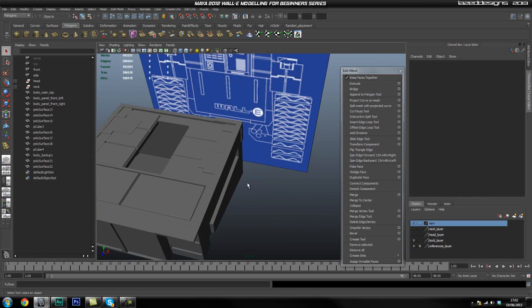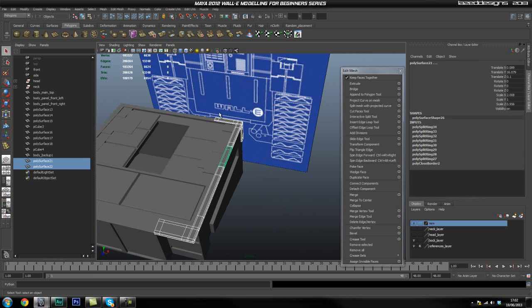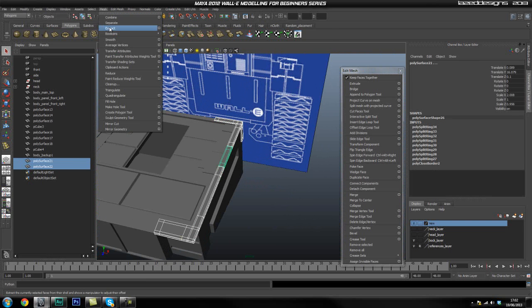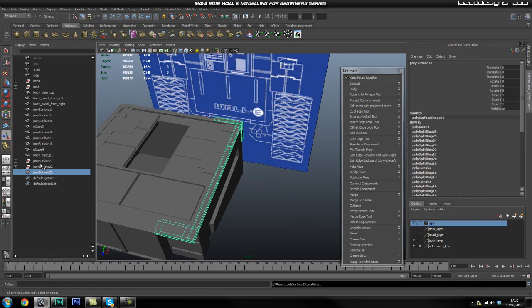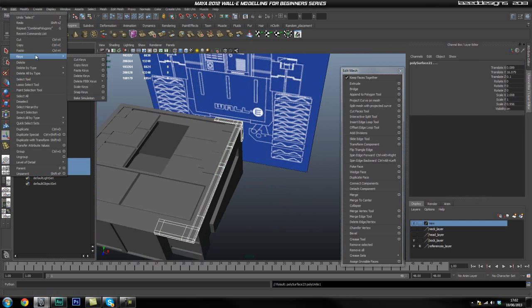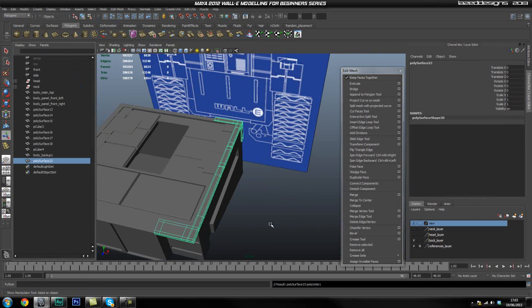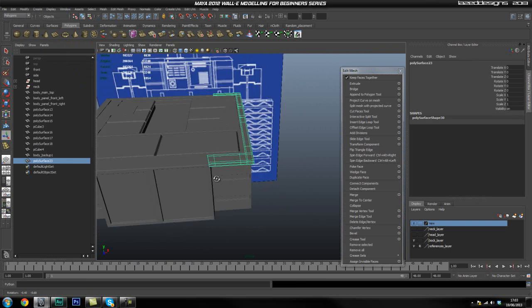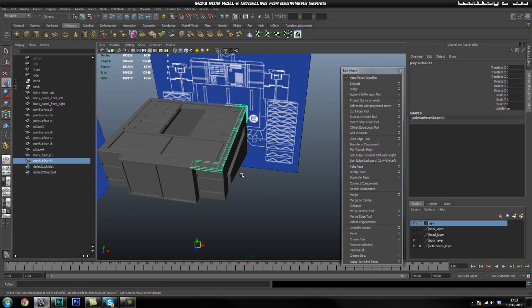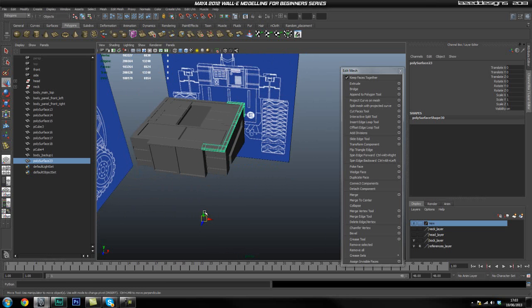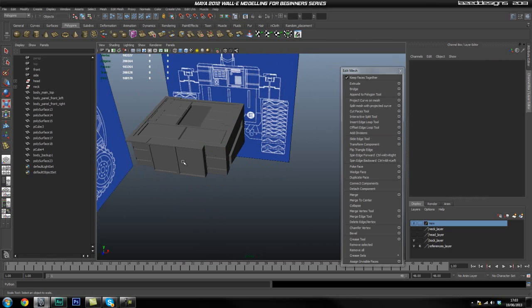So now what we're going to do is select both of these and go to mesh and combine them so they are one piece again. And then edit, delete all by type, history. And now we got our one piece created. So while the pivot point is in the middle, we're just going to go ahead and scale x minus 1 to get it onto the other side.